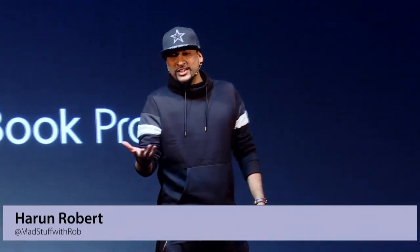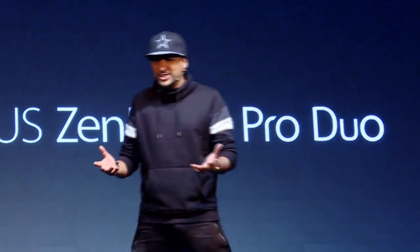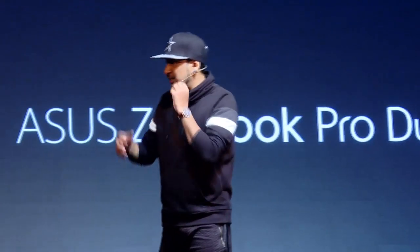So when Asus got in touch with me and they wanted me to explore their new product, I was super thrilled. So thank you, Asus, for the opportunity to try out the ZenBook Pro Duo, which is pretty incredible, if I may say. And don't go by the slim, sleek, thin design. It's a beast of a machine. It's really powerful and it's a treat. Honestly, it's a treat when you're working on it, it's really exciting. For me, it was like a kid in a candy store kind of a moment. It's so powerful, it's packed with features.